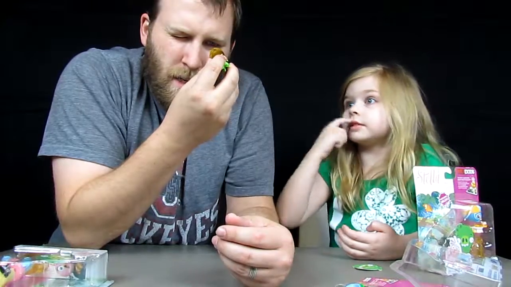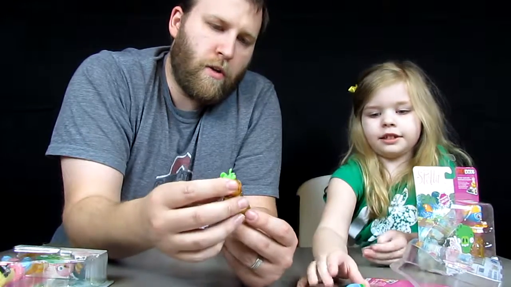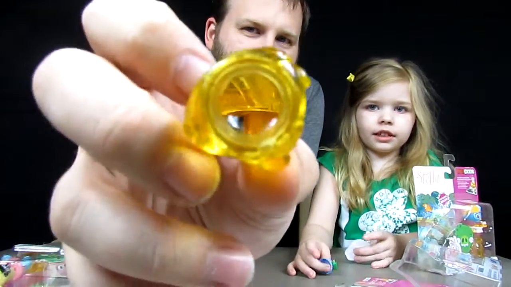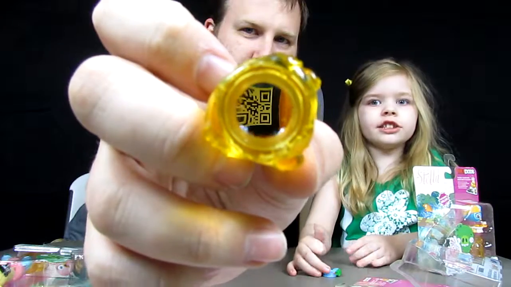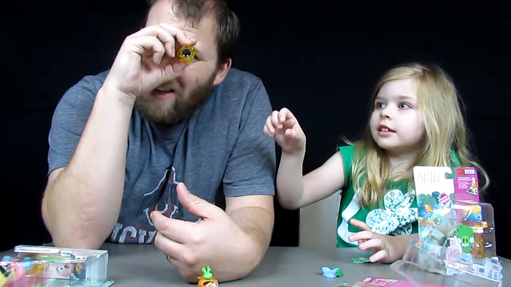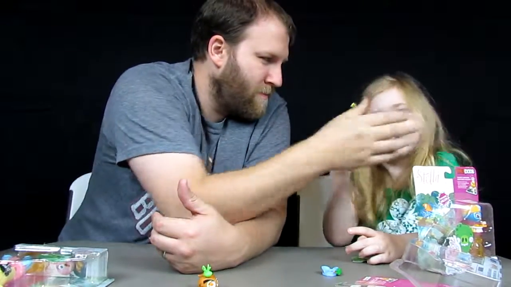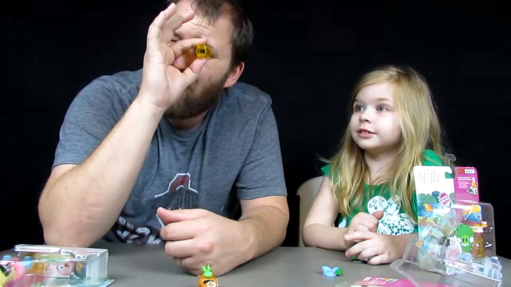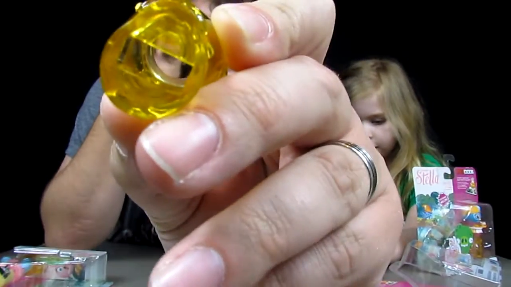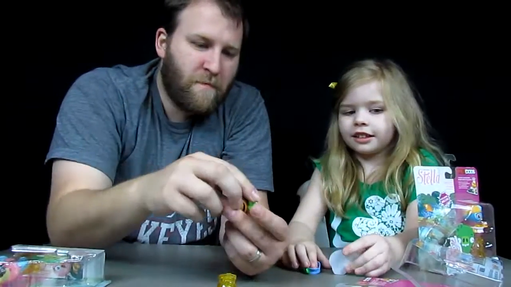Because that is a magnifying glass with a QR code underneath. Look at the piggy. If you can see right there, there's a QR code in there. I think you can look through it. That's actually on the bottom, but it's a magnifying glass. What do you see? It's big and blurry. Oh, I'm upside down. Hey, look, the piggy. All right, that's pretty cool.